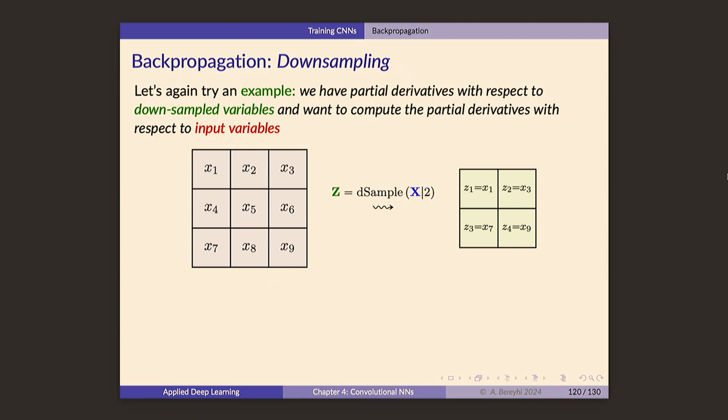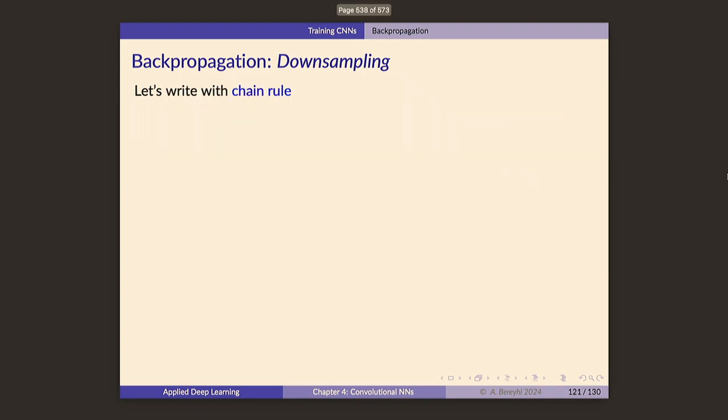Again, the same thing. I just cleaned it here. Again, something like this. So you're going to have the partial derivative of r hat with respect to x1. It's going to be the partial derivative with respect to z1 times the partial derivative of z1 with respect to x1, and so on till the very end, correct? So you're going to just write down the chain rule again. So partial derivative of r hat with respect to every single z, and then that z partial derivative with respect to x1. But that one here in downsampling, if I change x, what would it be?